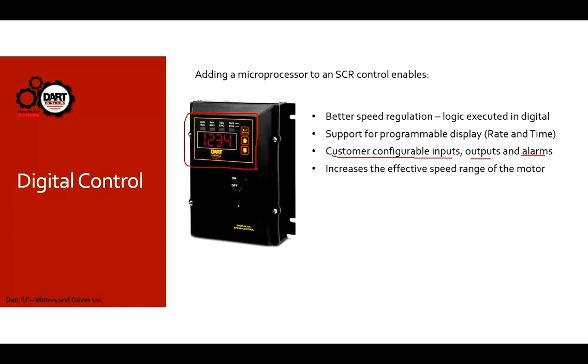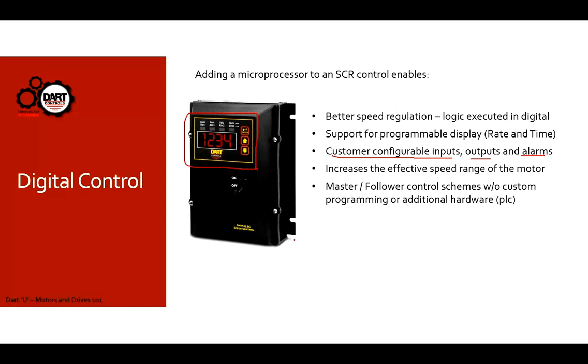The digital control will also increase the effective speed range of the motor. Because we have finer control and automated compensation for changing loads and environmental conditions, we can more finely control the motor to an extent that we may be able to run it somewhere in a 100 to 1 range. We might even be able to open up the range enough to eliminate a gear reducer.